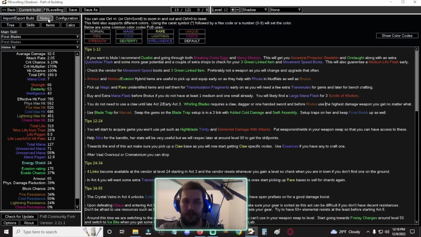One thing, use Blade Trap for Merveil. Swap the gems so that the Blade Trap setup is in the 3-link with added cold and swift assembly. And then you just want to drop traps on her and keep Frost Bomb up. You can set up a decent amount of traps before she even is able to be damaged, and you can burst her down real quick that way.